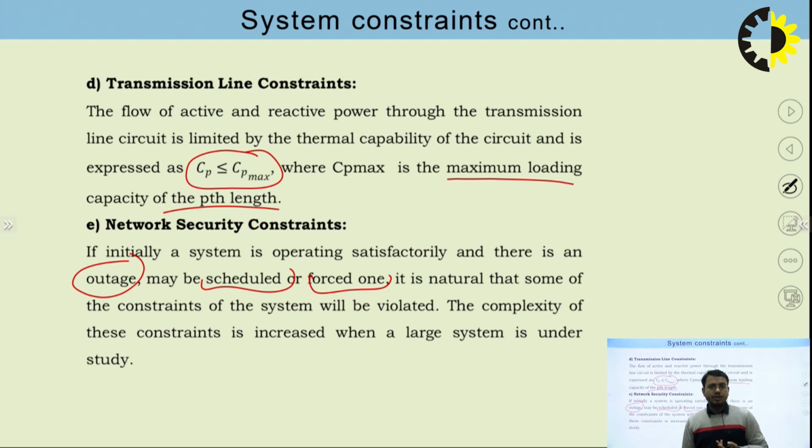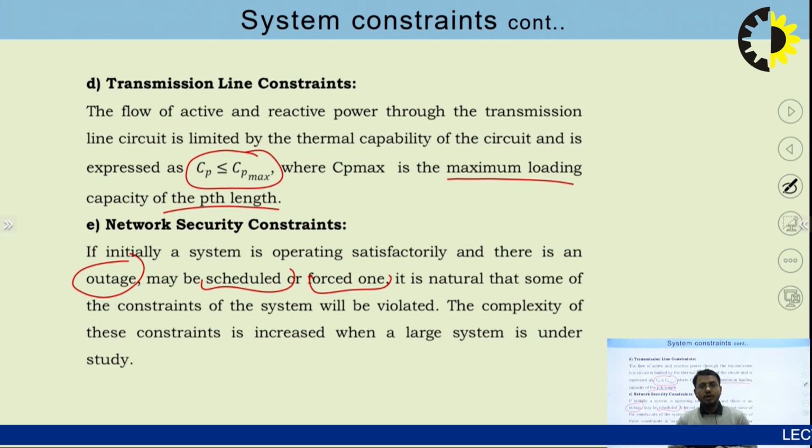Scheduled outage is basically pre-scheduled. If a machine has to undergo some maintenance process, you have to remove that machine from the supply system, and we say that the machine has to be taken offline. When the machine is taken offline, under that condition the machine is under scheduled outage. And the second one is forced outage. So what is forced outage? Forced is something which is unintentional, so it could occur anytime. Just like a fault, if due to any faulty condition the machine has to go offline, under that condition we say that the machine is under forced outage condition.